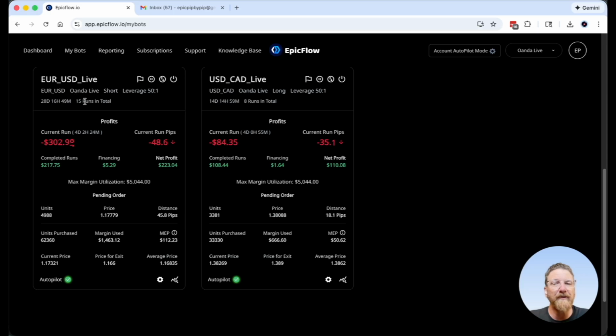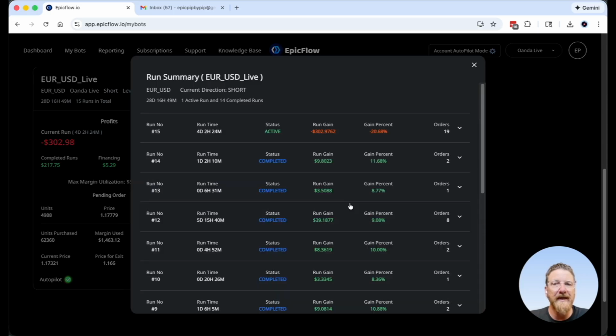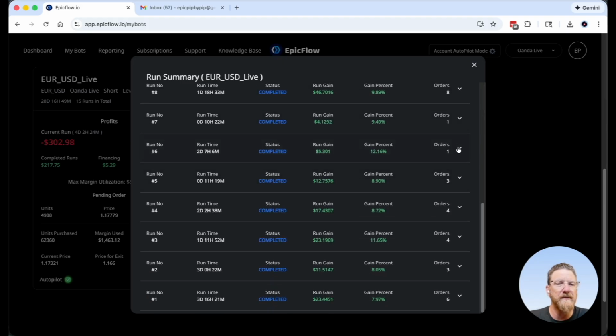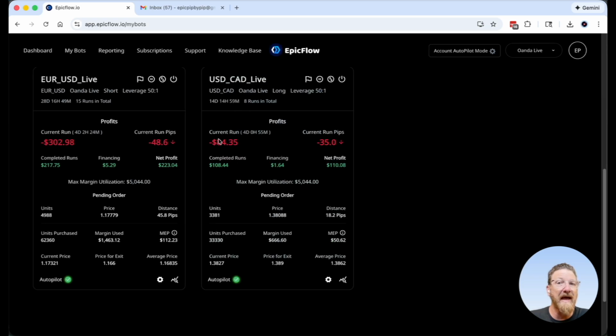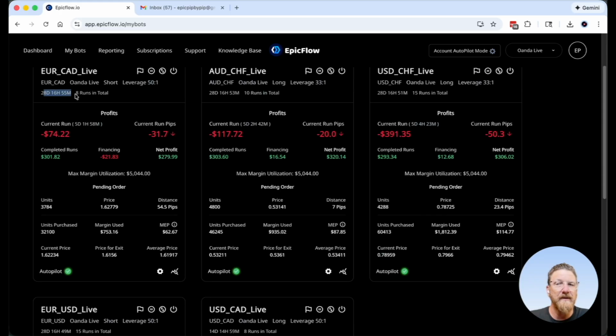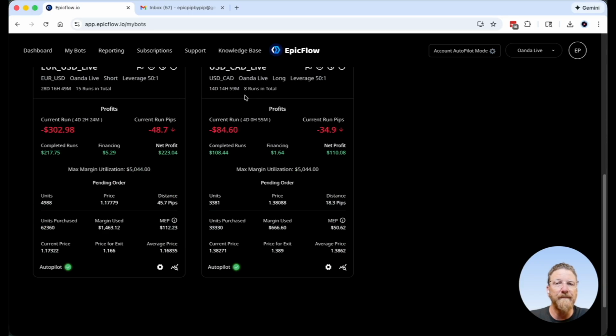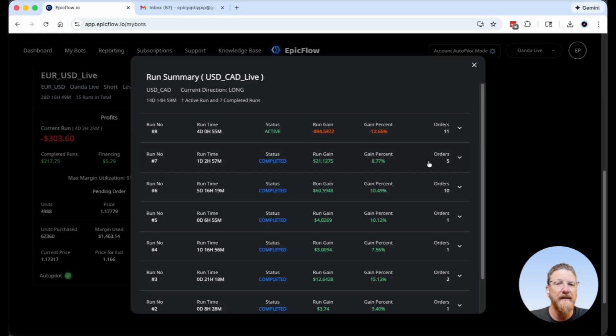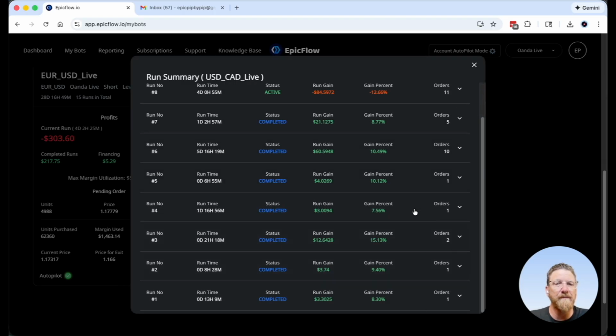Euro USD also had 15 runs, 14 exits. And we can see here, the majority of these were a relatively small number of orders. There were big movements very quickly, and we were able to take advantage of that. And the last spot we have here, which was added halfway through, you can see most of these have been running for 28 days. That's basically how many days we've been running this account. And the USD CAD swapped out with the New Zealand Swiss franc halfway through, and it has had 7 completed exits. Again, these are just about 10% return.